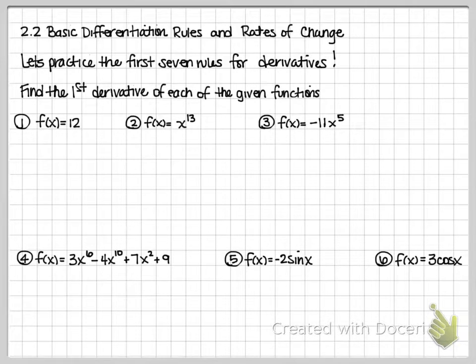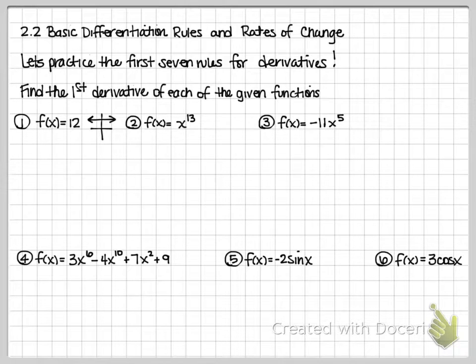So again, go ahead, probably pause me, take a look at them, because I'm just going to push my way through this. If we take a look at the first one, I have f of x as a constant. Now, if I were to think about what a constant graph looked like, so y equals 12. Y equals 12 is a horizontal line. Not that I'm going to graph this, but I'm thinking of this little visual. So there's my y equals 12.